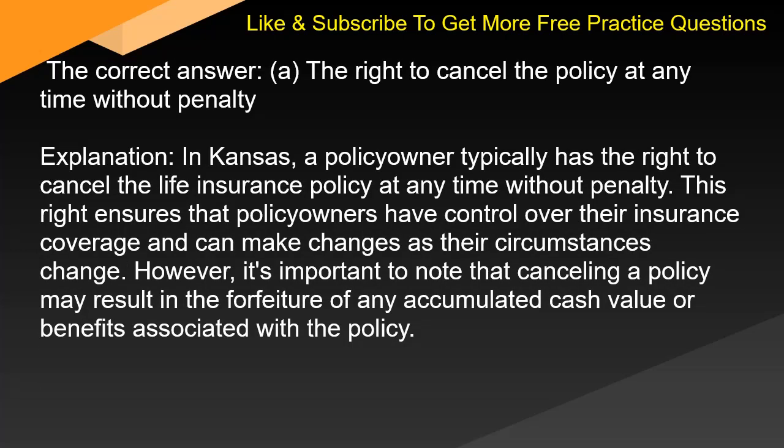The correct answer: A. The right to cancel the policy at any time without penalty. Explanation: in Kansas, a policy owner typically has the right to cancel the life insurance policy at any time without penalty. This right ensures that policy owners have control over their insurance coverage and can make changes as their circumstances change. However, it's important to note that canceling a policy may result in the forfeiture of any accumulated cash value or benefits associated with the policy.